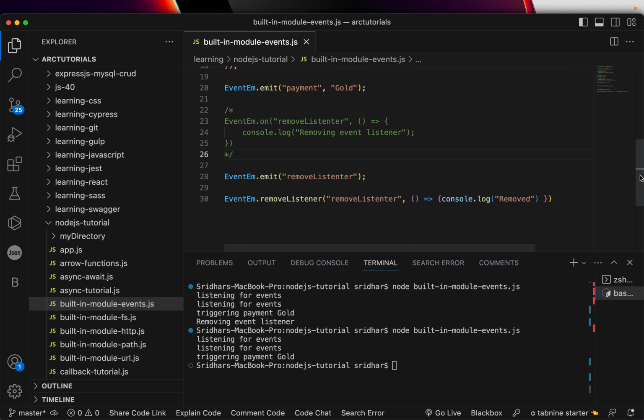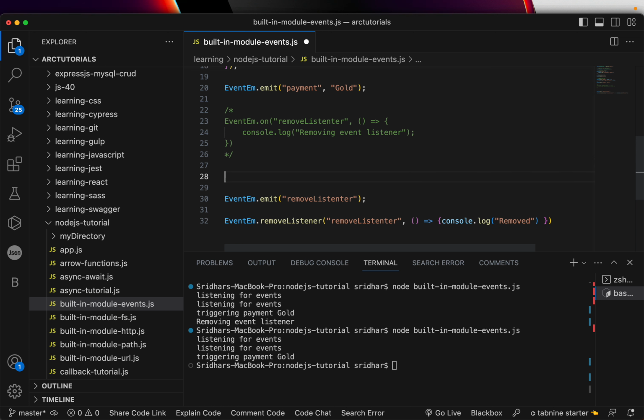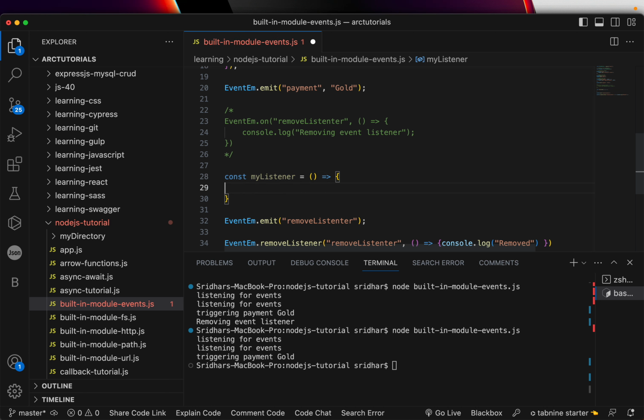Remove listener, did we create it? We created a method. Oh, we didn't create a method, right? So that's the thing. So you can create a quick method and say const my listener, and it will just be a regular function, and say listening to remove.